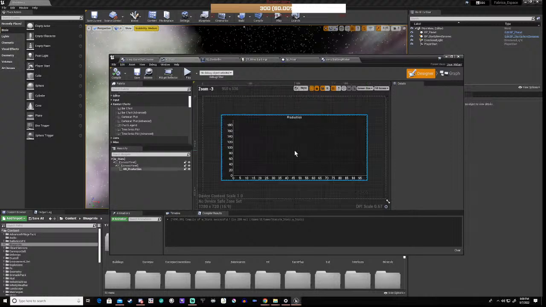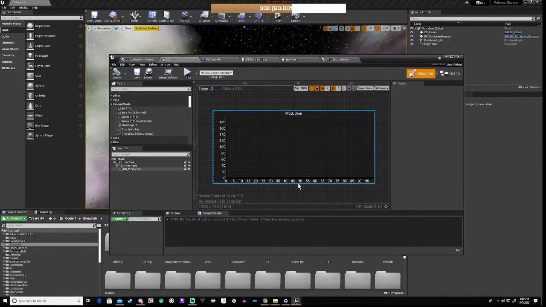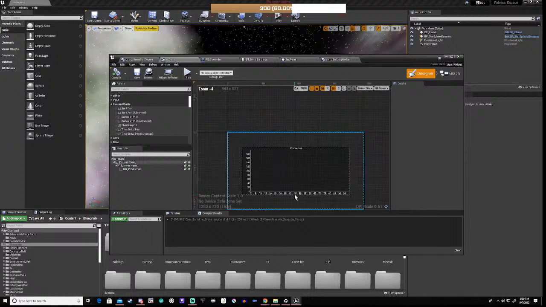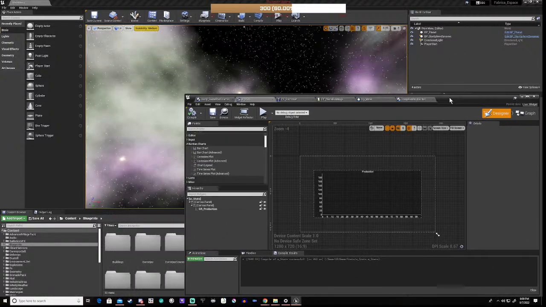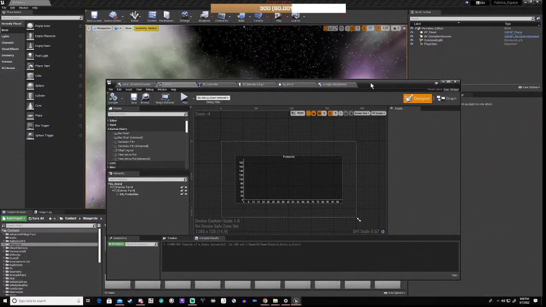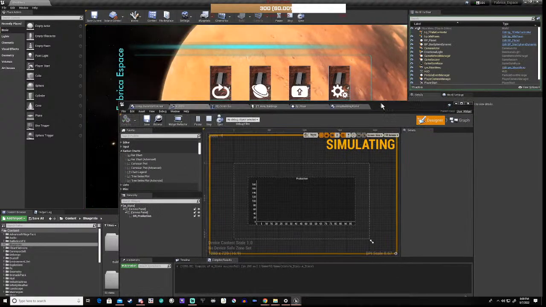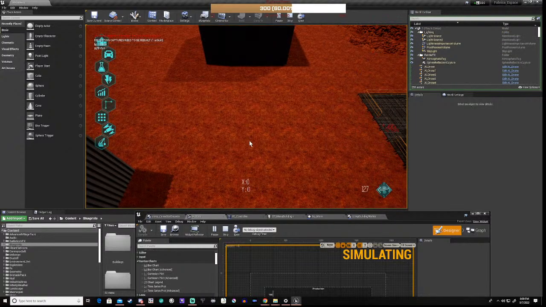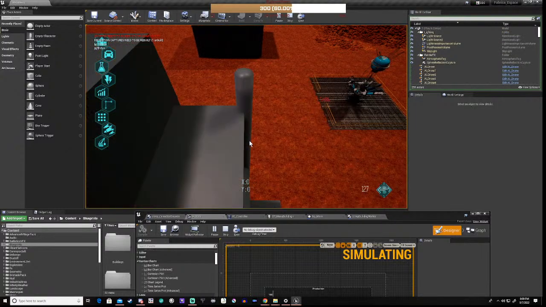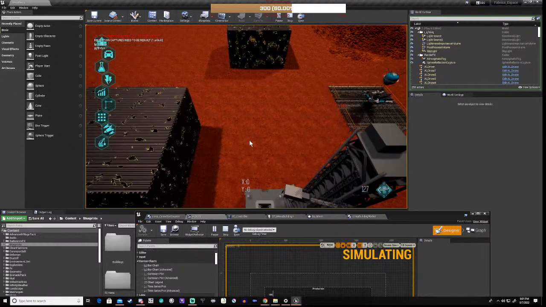So from earlier when we didn't have a clue what we're doing, we just did a little bit of reading up, checked a few things, and we now have a functional graph. Now it is in its early stages, I must admit, but let's have a look. We do get a few errors on it which I'm going to end up fixing, but in the meantime let's have a look at our graph.